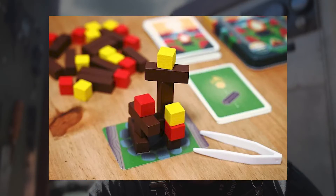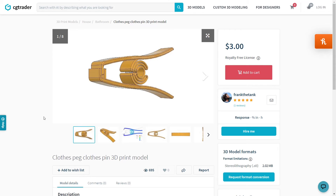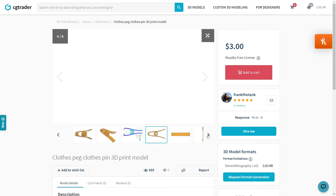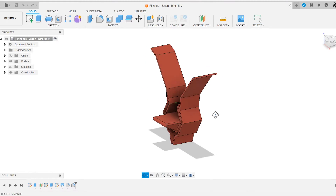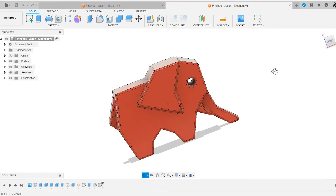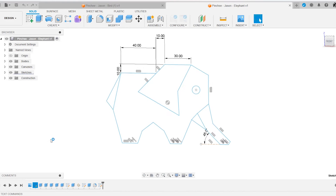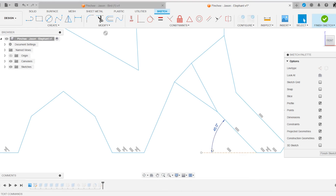The first component I created was the twigs, taking inspiration from the Tinder Blocks game I had tested earlier, resulting in a series of abstract Tetris-like blocks. The next components were the birds, loosely based on different 3D printed pegs I'd found online with a few tweaks to make them more bird-like. Finally I designed the centerpiece — the elephant where the twigs would be stacked. I set myself some constraints: it required a flat top surface to stack components on, and I wanted it to be printable in place with no support, so I paid careful attention to the angles of each area.